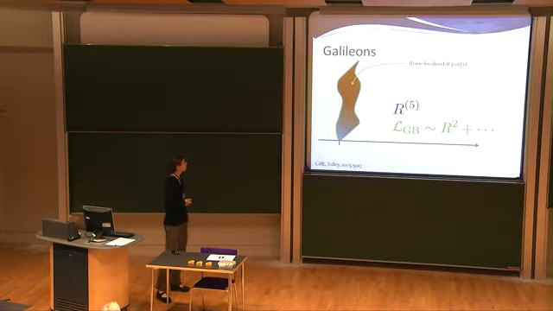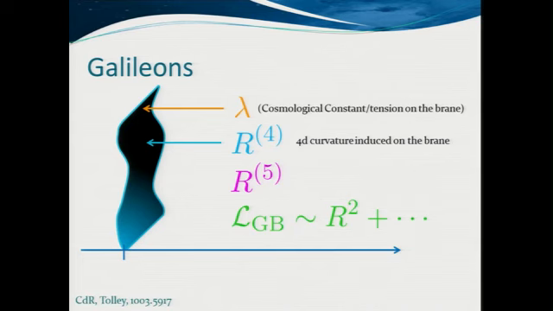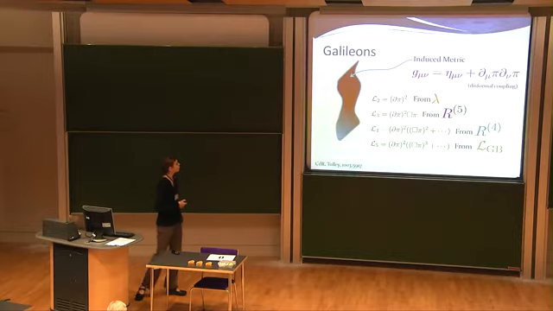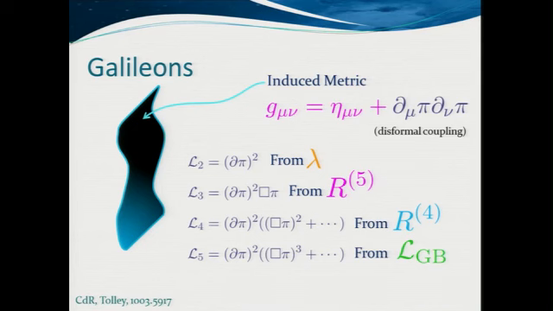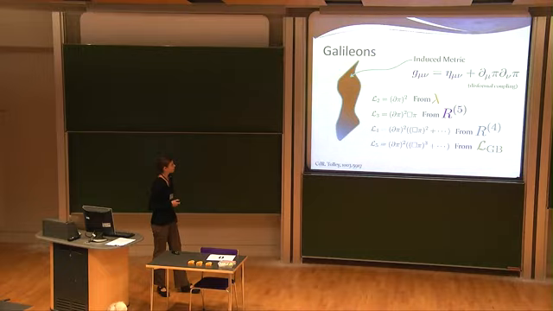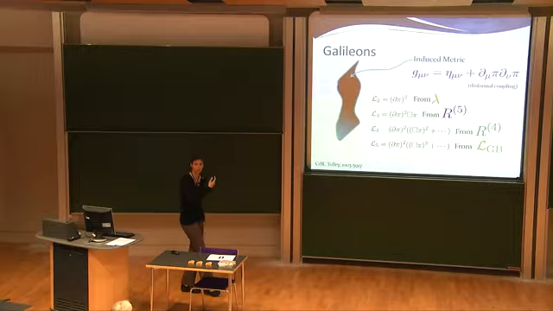And if I have a brane, I can also induce on that brane a cosmological constant or some four-dimensional scalar curvature. Then on that brane, from the five-dimensional curvature and the Gauss-Bonnet terms, I'm going to have the Gibbons-Hawking boundary terms, which will lead me to four different operators of this brane bending mode pi living on the brane. In the non-relativistic limit of the brane motion, or really more a weak field limit, I obtain the four Galilean invariants which were proposed by Nicolis, Rattazzi and Trincherini in 2008. This is in a non-relativistic limit. I think most of you are familiar with this one. If I had a cosmological tension on the brane and I did not take the non-relativistic limit, I would have the DBI action on the brane.